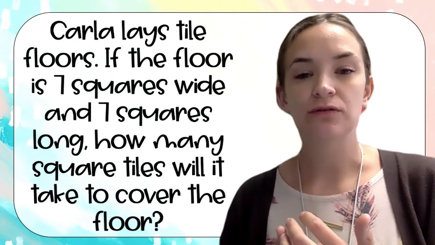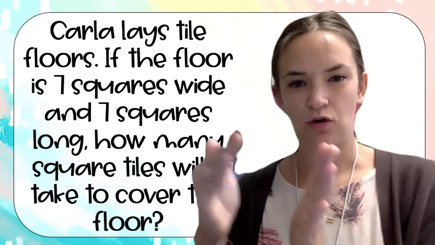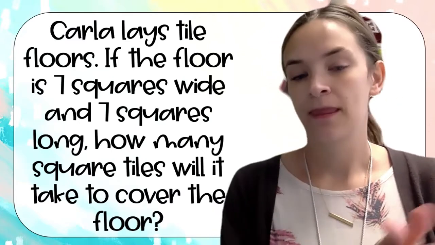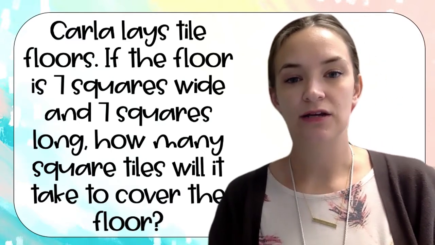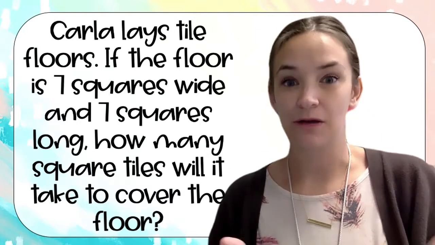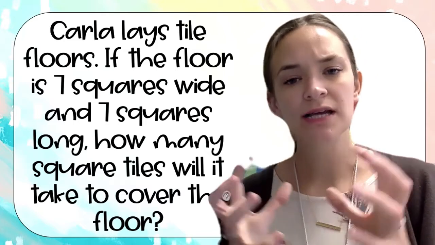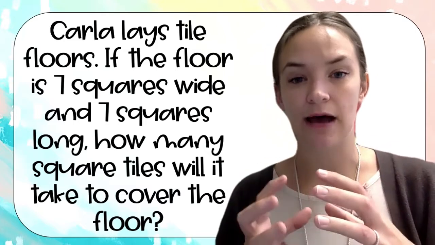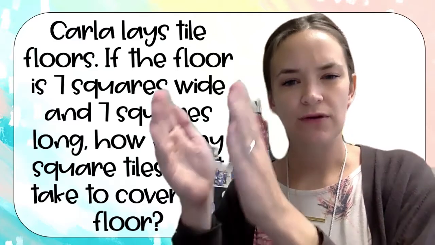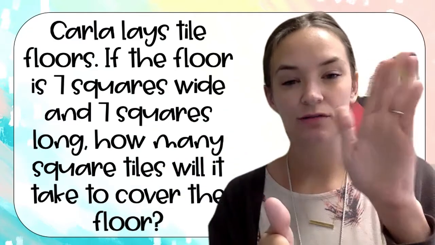Could we do maybe 5 groups of 7 and then chop it into a group of 5 and then maybe 2 groups of 7 over here? Could we just count 7 plus 7 plus 7 plus, I mean, we could do that 7 times, but that would kind of take a while. So let's put it into larger chunks that we know. Could we do 3 groups of 7 here, 3 groups of 7 here, and then just 1 group of 7?